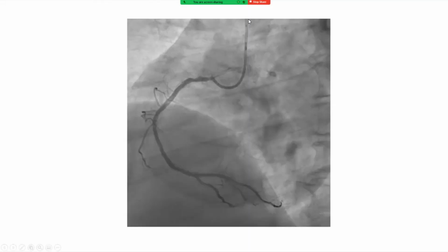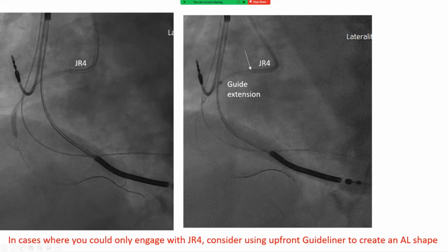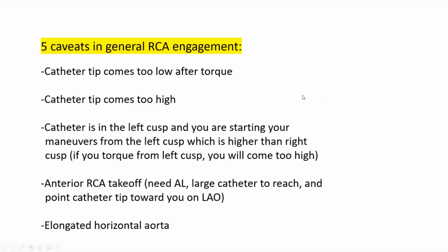This is an illustration of an Ikari Left 4 that we pushed to make it like an Amplatz Left 1, but an Amplatz Left 1 that is barely engaged, not deep elongated. So it's very versatile in the way you can use it. Keep in mind, like with any general RCA engagement, those 5 caveats that I explained in the past and that I will explain again in another talk.